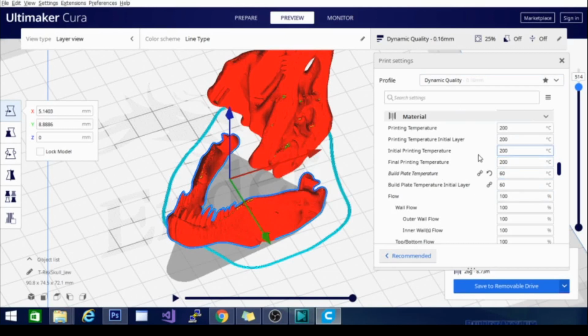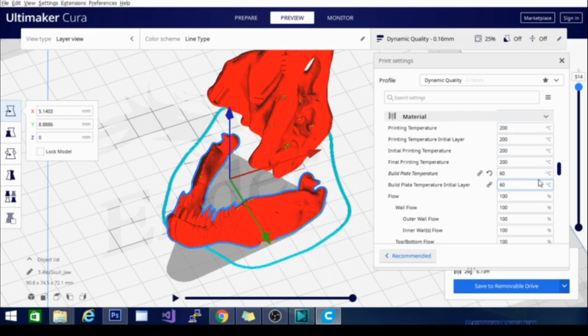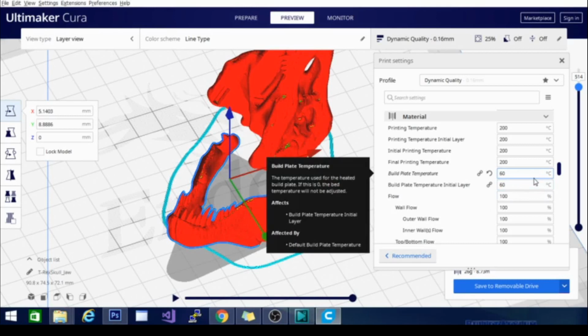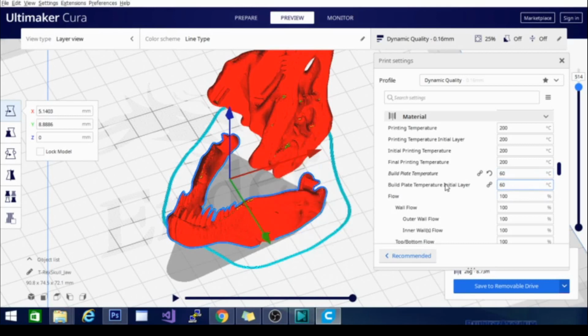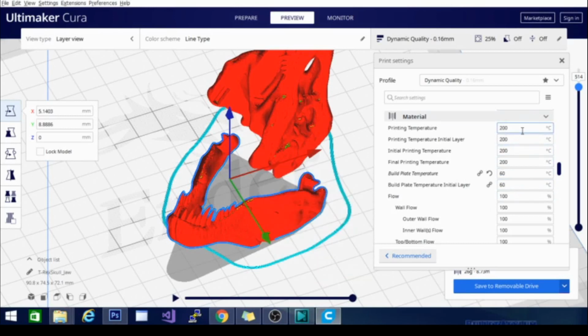I generally keep these all at the same temperature because, as I said, it's more filament specific. There are certain filaments that will give you different finishes or sheens at different temperatures. So sometimes printing a model and then changing the temperature at the very end can give you cool effects. But for the most part, they remain the same and I don't change them.